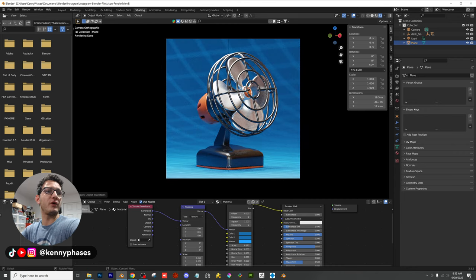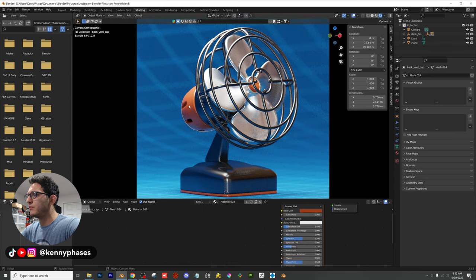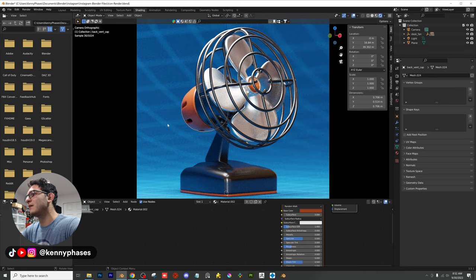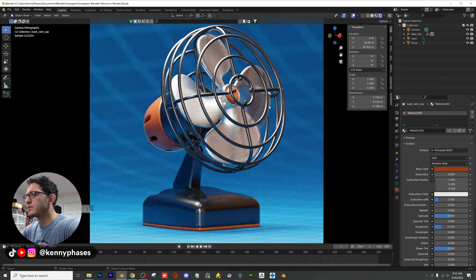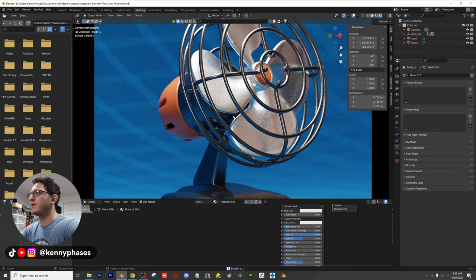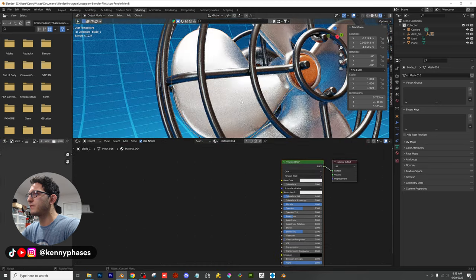I actually think that looks really nice — going with that. Our fan is looking really nice and we can do anything we want at this point. I'm not sure what I'll do with this back part — I might keep it black, I kind of like the orange. Let me hop back over to the layout and see what we're working with. This looks really nice. I'll turn off my overlays for a quick look. I think I'm ready to jump into the texturing part of the fan blades. We're going to do everything completely in Blender — that's the way I like to do it, and I want to show you the cheap way to do this pretty much for free.